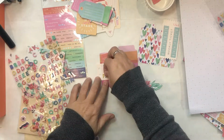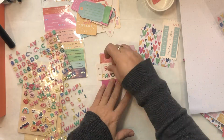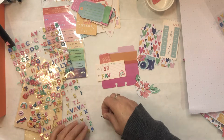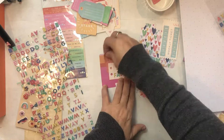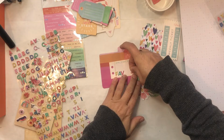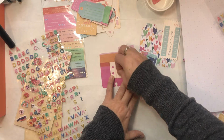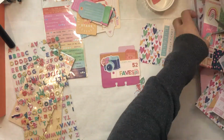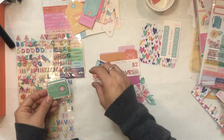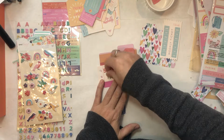So then I went into the 6x8 paper pad and I found the same little ticket and I cut that out, but then I don't end up using it, and I also end up changing this a little bit. But I've kind of decided at this point to go with this pink and orange card that I cut out, like I said, using the Roll a Memory Card cut file. And I'm using these alphas, which I think are Pink Fresh Studio. I've had them in my stash. And I'm going to put 52 faves on this little card.